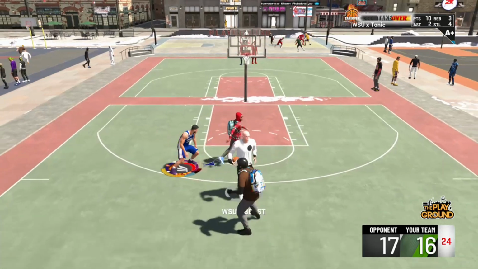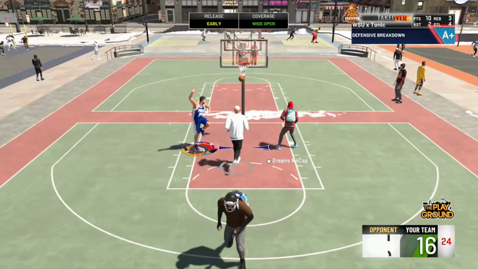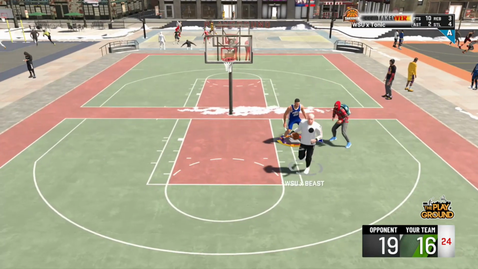Like I said, you might be thinking, since you guys can't shoot, they're just going to sit in the paint on you. That is true. They will sit in the paint. This man gets, that is so tough. That should have been an easy steal. 19-16. Can we win this game? It is going to be close, boys.